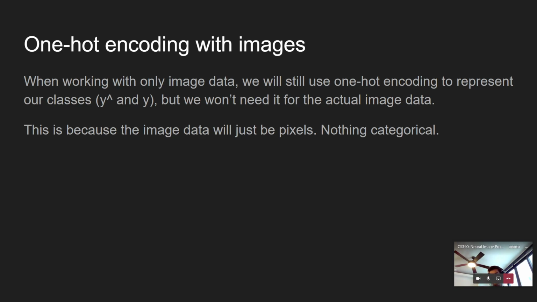So for images, when working with images, we are still going to use it to represent these labels. I'm pretty sure we do that in Lab 1. But that being said, we don't do it for much else, because image data isn't like a category. It's going to be pixel data. So for images, mostly just values. Mostly going to be floating points between 0 and 1, which we'll scale the images to.